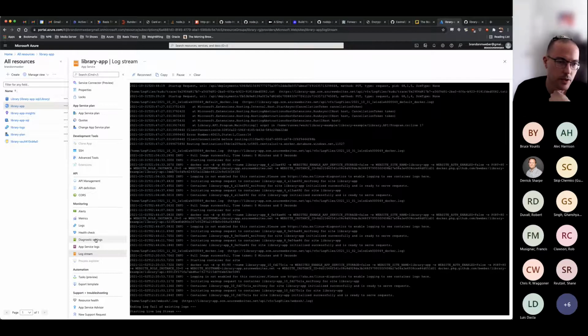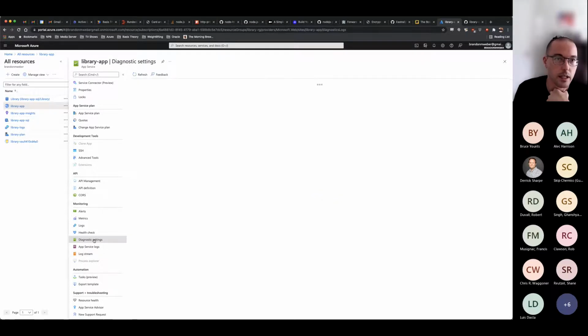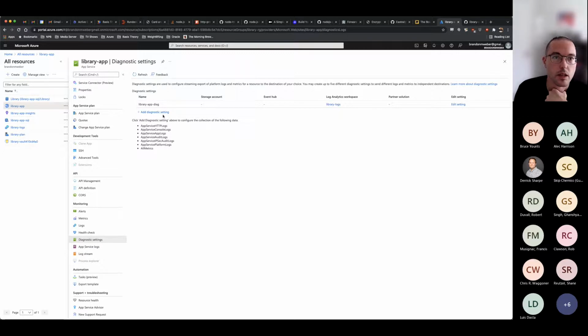Some other things you have at your disposal are diagnostic settings. One thing that you can register with literally every single resource, so it doesn't matter if you're dealing with an app service, or a SQL database or Key Vault or anything like that, is what's available coming off of your app service, which you can set up to automatically export to a log analytics workspace.